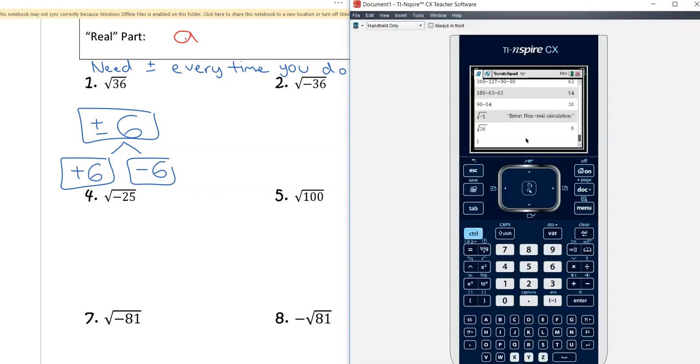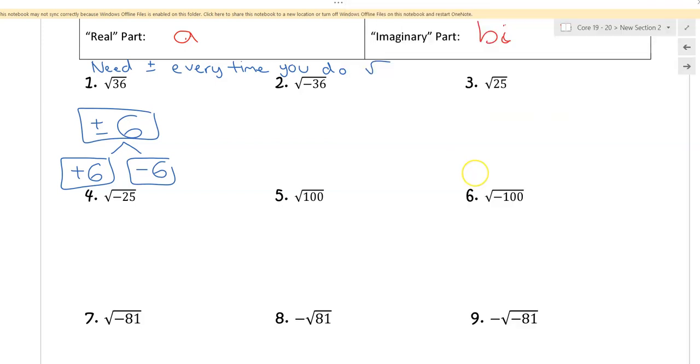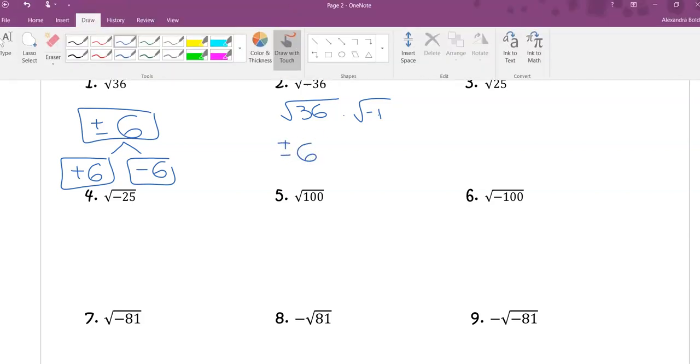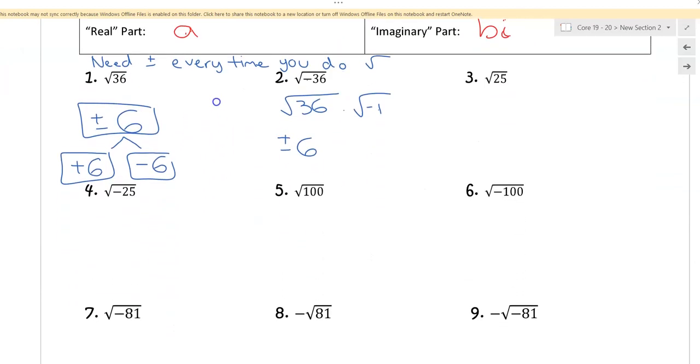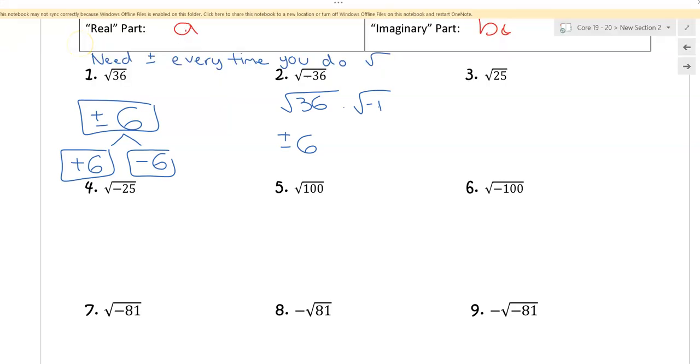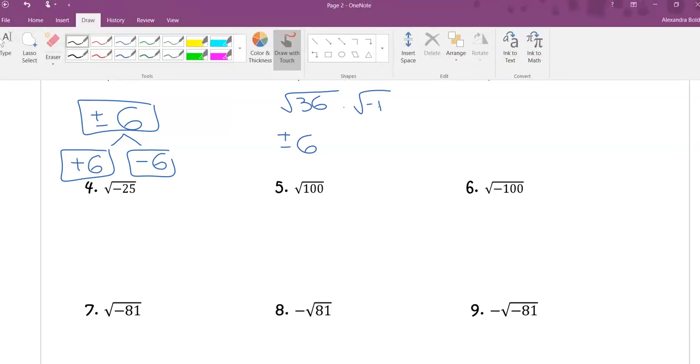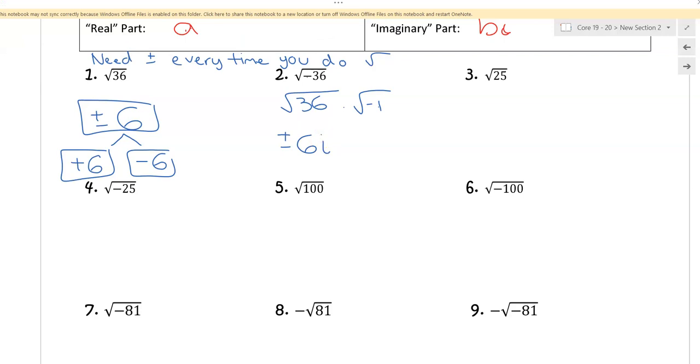Now, looking at number 2, if I try to take the square root of -36, it's just going to tell me it's not real. So I take out the real part. I can take the square root of 36. It's this negative part, so we say -1, that we can't do. So the square root of 36 is positive or -6. The square root of -1, as we did up here, that is your I. So the I goes right next to the 6.